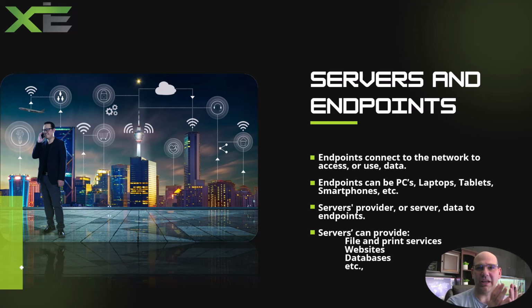Anything that's going to connect into your network, either wired or wireless, in order to utilize the data that's on your network. So imagine that you have a website or an intranet portal where only your employees have access. They're going to connect to that intranet portal with something, right? So anytime you have any of these things that are connecting into your network to utilize what's on the network, that's going to be considered an endpoint.